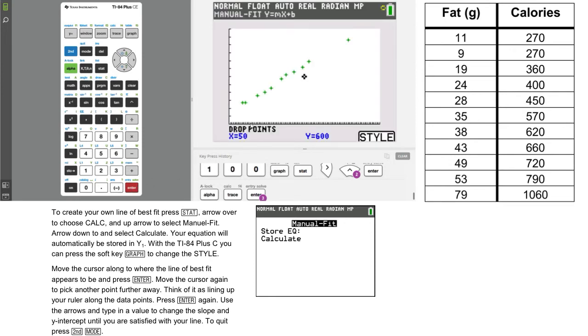And, it's important when you do some of these things to notice what your calculator is telling you to do. It says drop points. Okay. So, now we'll use our arrows. And, we'll drop some points. So, I just kind of go down to this general area. I sort of want to include both these points if I wanted to. But, you really can't. So, I'll go in between them. I press enter to drop a point. And, this is all outlined on your page. But, or down below, you know. Then, you're creating a line. So, I'm going to go all the way right. And, then up. And, it starts to model the data.